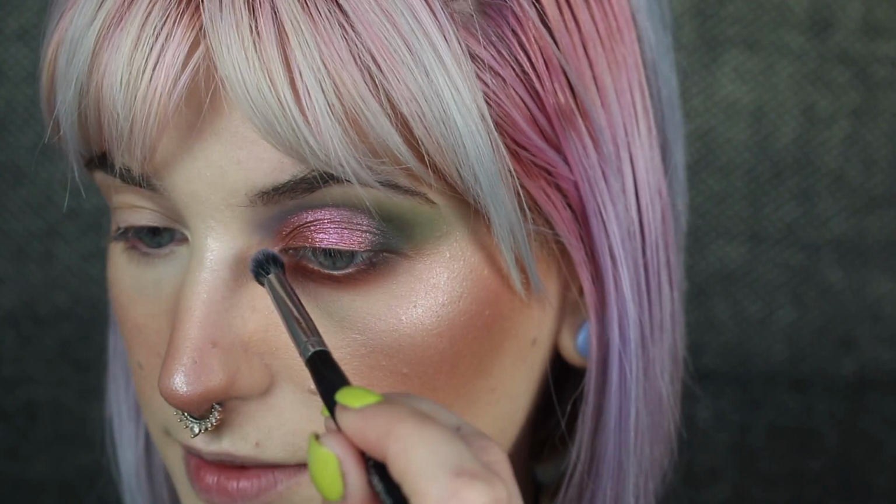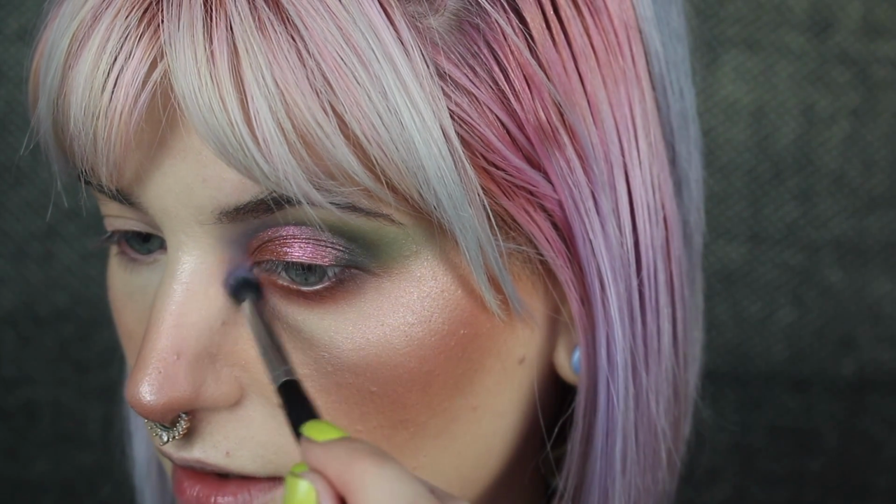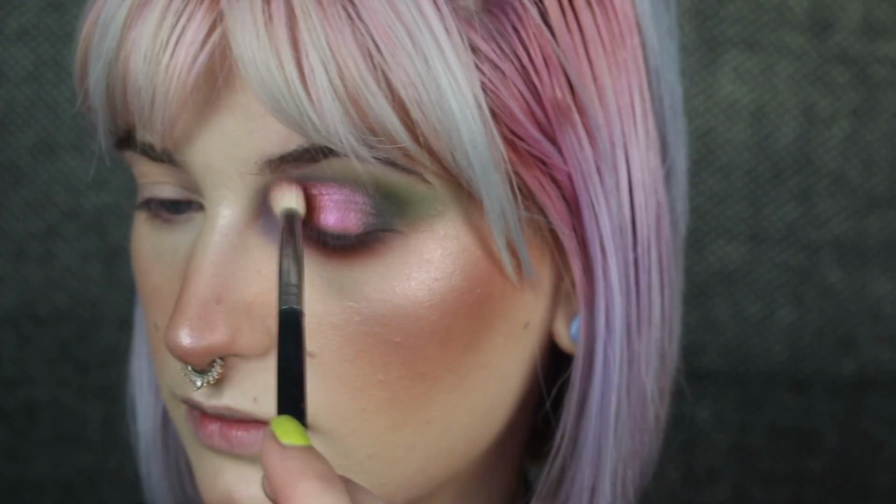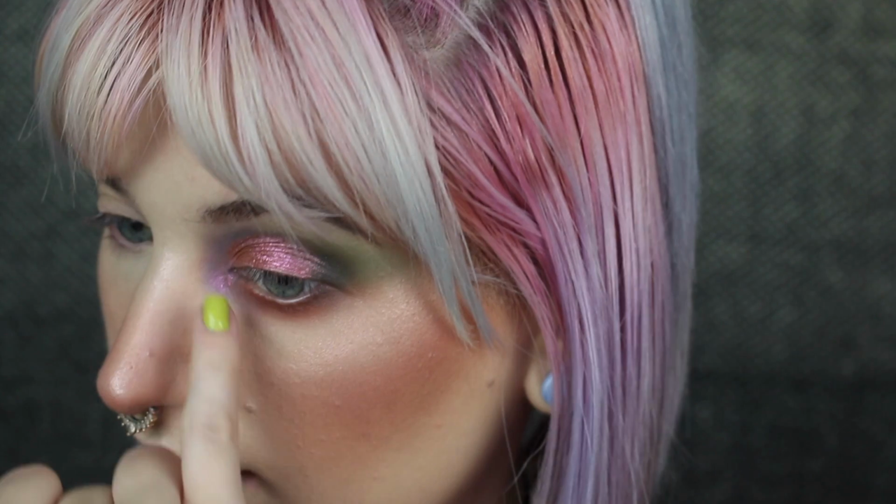And I was gonna pop Besties in my inner corner, but I kind of want to pop Stone Drake in the inner corner. Kind of have a lavender moment. I'm just barely tapping into Besties with my pinky, and I'm gonna kind of top over that so that it looks just kind of like a, ooh, that looks really cool. I'm gonna do a little bit more.